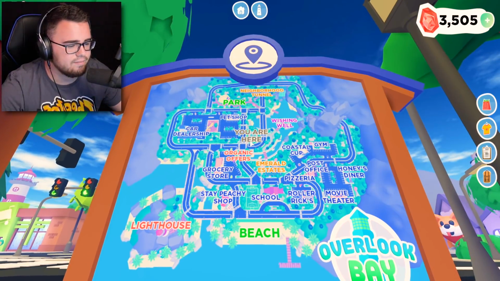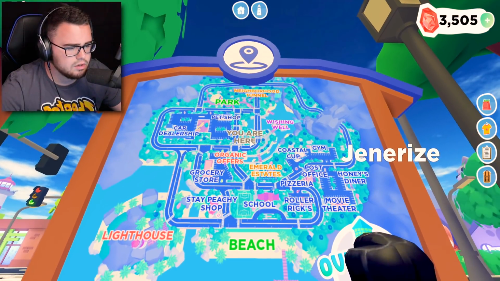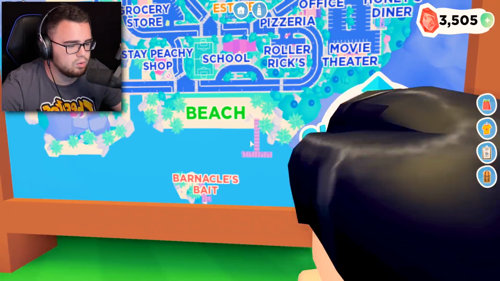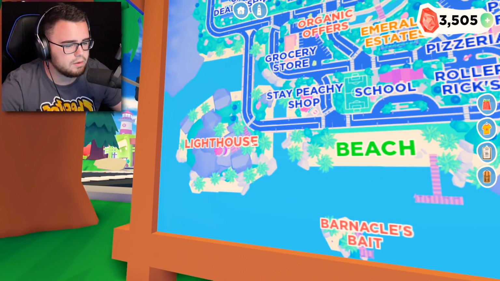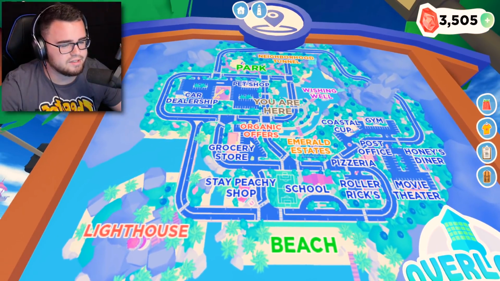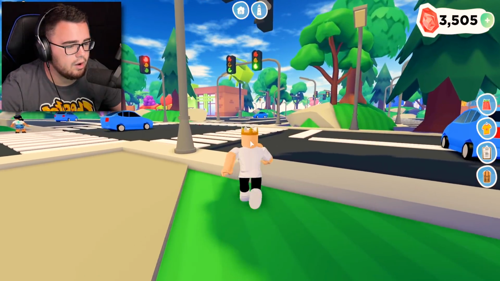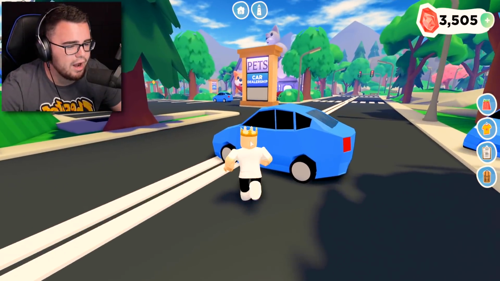Okay, look at the city. Look at the map. We got a beach, car dealership. Ooh, wait, where's the beach? Oh, the beach. You know, the big letters. Overlook Bay Beach. The gym? You want to go work out? Yeah, nope. That doesn't sound fun. Car dealership. I'm going to buy a car. You want to buy a car right now? There's cars just scattered everywhere. I don't need no car.